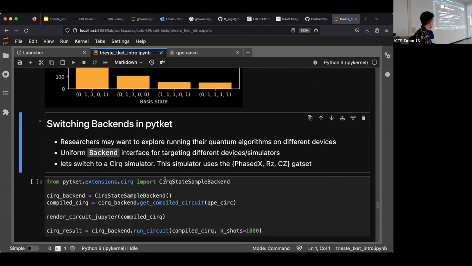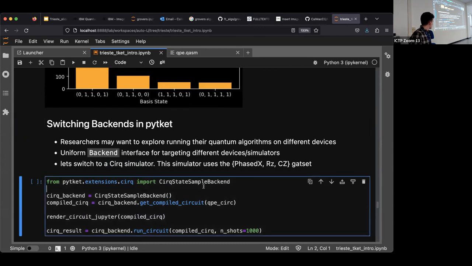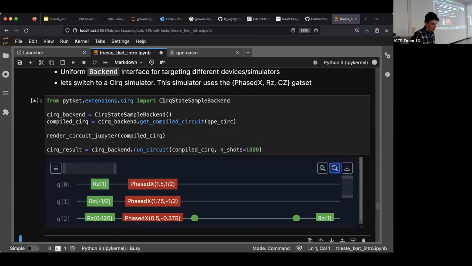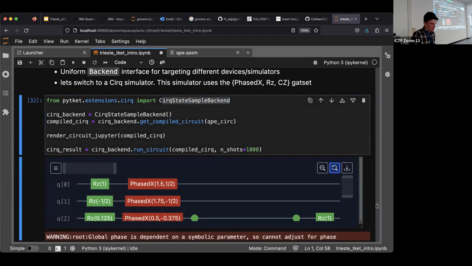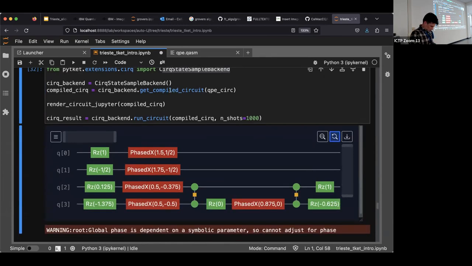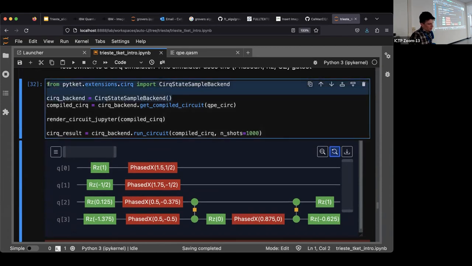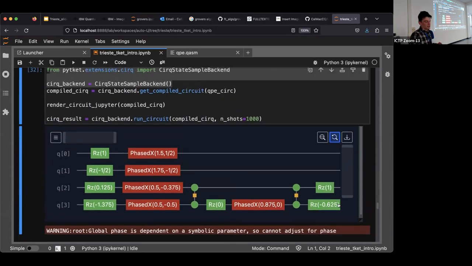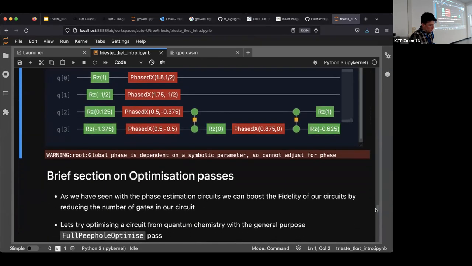So TKET has this very generic sort of backend interface, which just represents a connection to a real device or a simulator. So I can just swap out using like 2 or 3 lines of code, and then I'm just running the exact same circuit on a different device or a different simulator. So here I'm going to use one of Google's Cirq sampling simulators. So this is just a bit different to the IBM simulators we've been using so far. And you can see that using the exact same code and just swapping out these two lines here, I can just run the same circuits I was doing before on a totally different simulator. So this is the kind of thing that's designed to be fairly easy in TKET. You can see that now my compiled circuit is in a different gate set, and that's because this simulator supports these gates natively. These RZs and AZs gates, as well as the CZ. Okay.